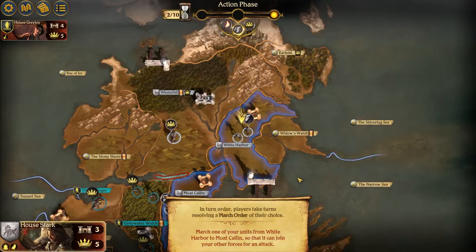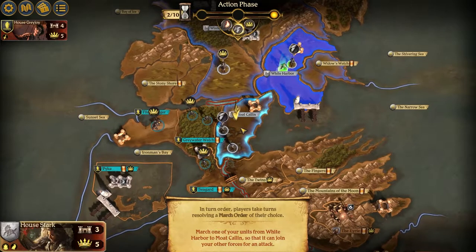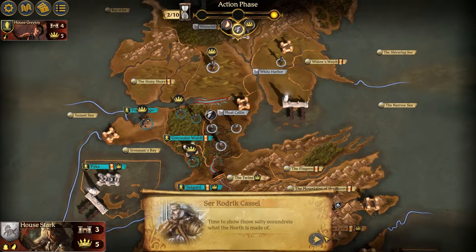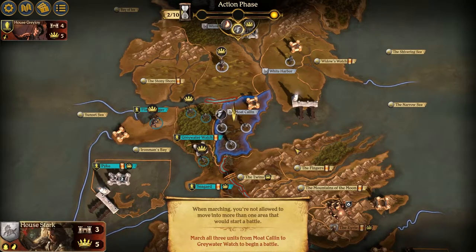In turn order, players take turns resolving a march order of their choice. March one of your units from White Harbor to Moat Cailin so that it can join your other forces for an attack. Time to show those salty scoundrels what the North is made of. When marching, you're not allowed to move into more than one area that would start a battle. March all 3 units from Moat Cailin to Greywater Watch to begin a battle.